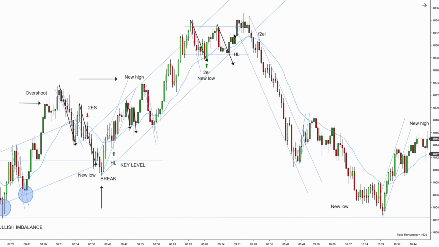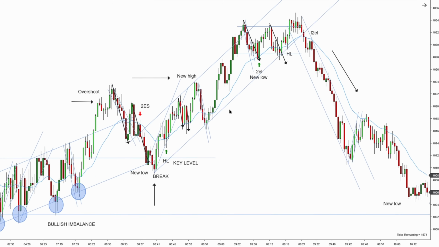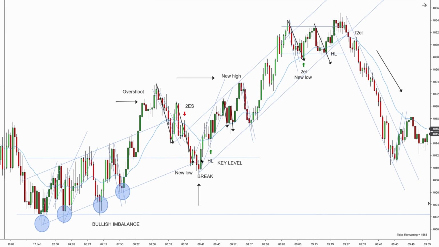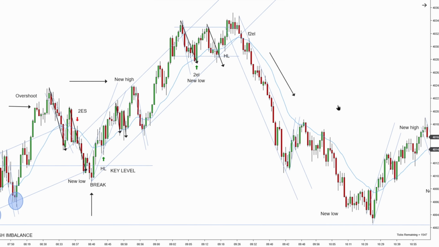So both of these setups can be considered, but they're a little bit more on the aggressive side. Now, by the time we get all the way down here, a brand new downtrend started, which means we need to identify a channel, which is easily identifiable. You can see how nicely it's fitting off the top. And just like when the market is trending to the upside, you're looking for two-legged pullbacks so you can go long. Here we're looking for two-legged pullbacks so we can sell.